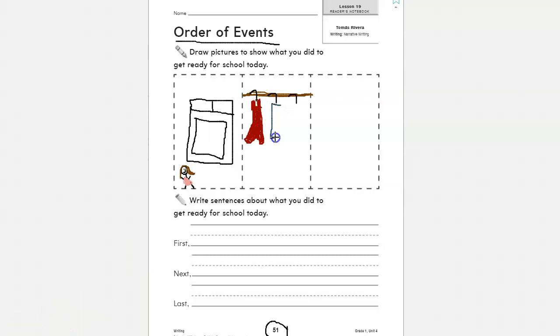I also have some pants in my closet. And they don't have to be perfect, that's okay. And let's see, I'll draw one more item. I'll draw a sweater.